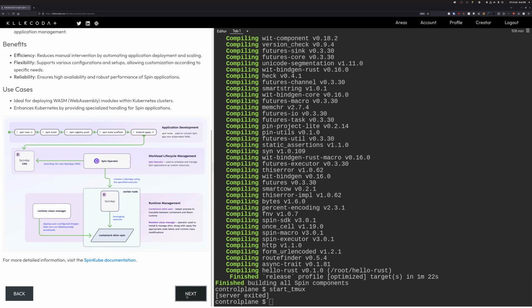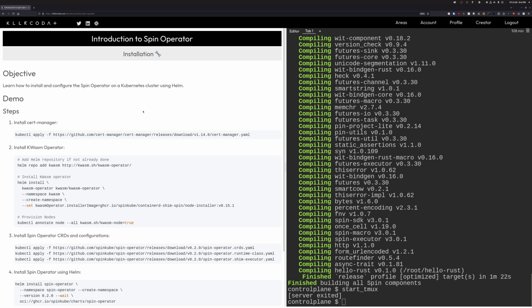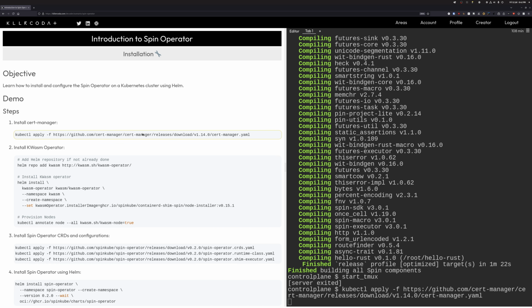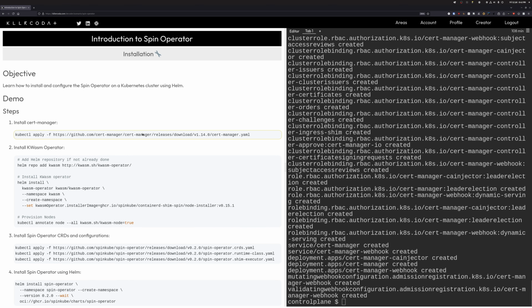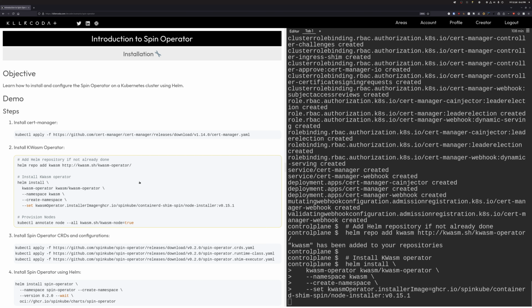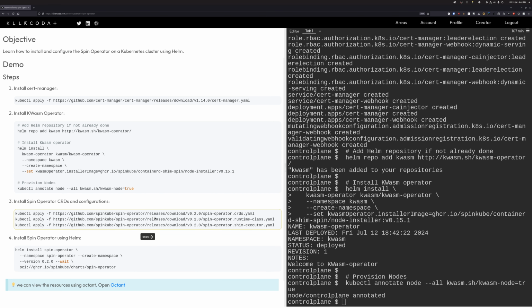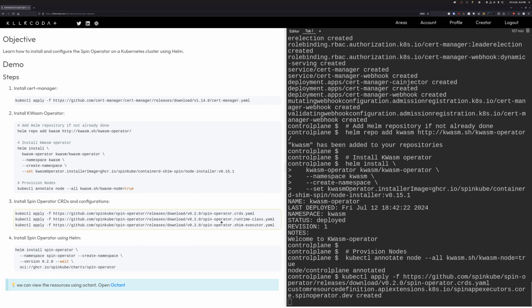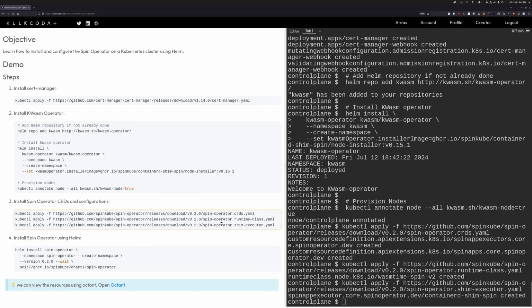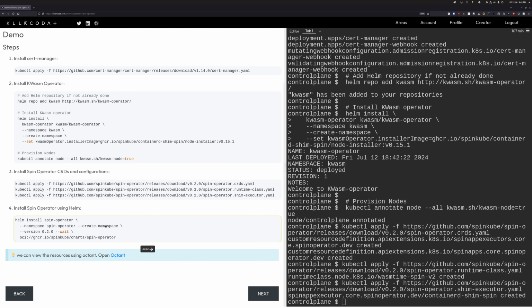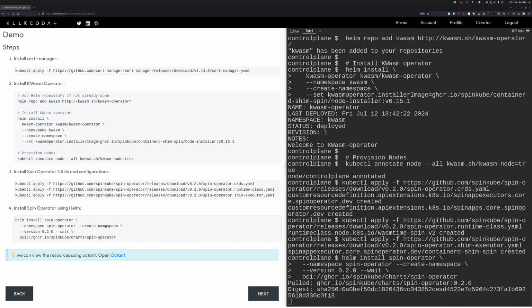So now let's go ahead and deploy the spin operator. As a first prerequisite, we need to deploy cert-manager. That's just required for spin operator to create certificates between various pods. Then we have kwasm operator, which is a dependency for our spin operator. And we have to bring on board a few CRDs for spin operator: CRDs, runtime class, and shim executor. I would imagine that this installation process will evolve and be much more compact and easier. But for now, we have to wrangle a little bit more commands and YAML to get it running. And finally, we are ready to install spin operator using Helm.